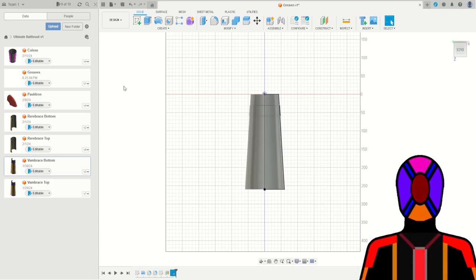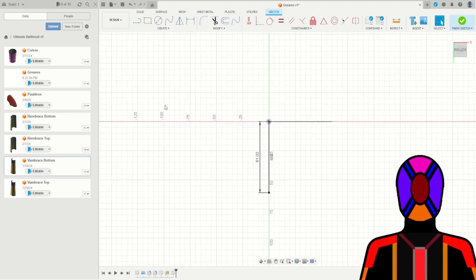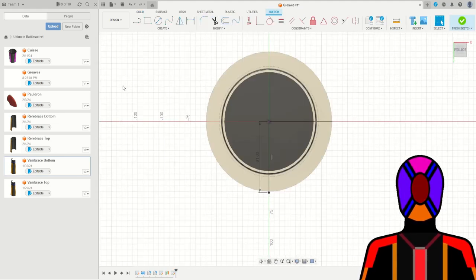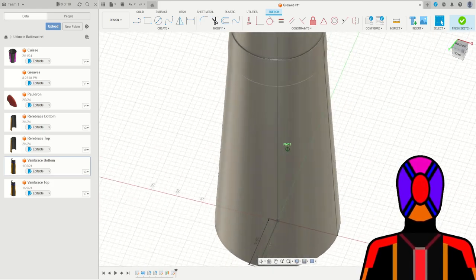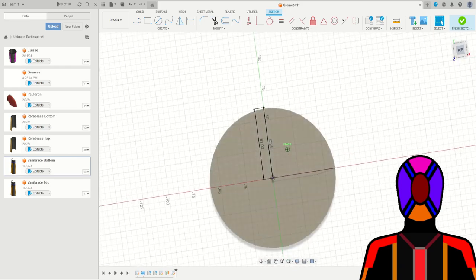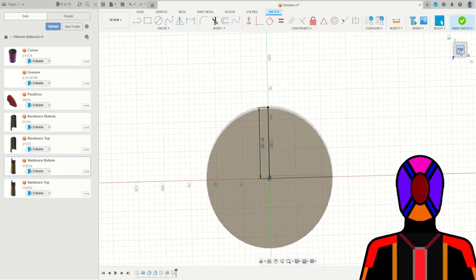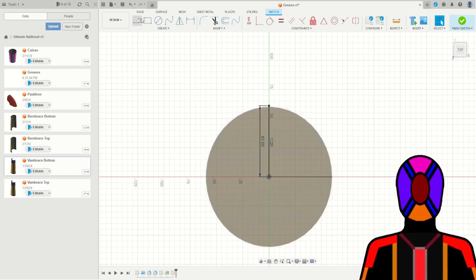Right, let's unhide the body. Okay, that should be okay. Now let's go back to this sketch. Unhide the body. Okay. Yeah, the 61's now working there, good. Right, let's do 7.